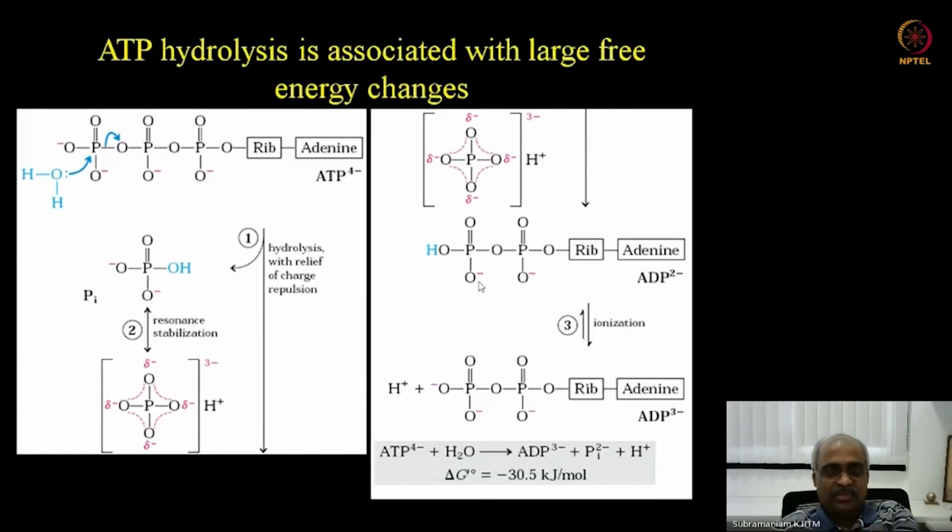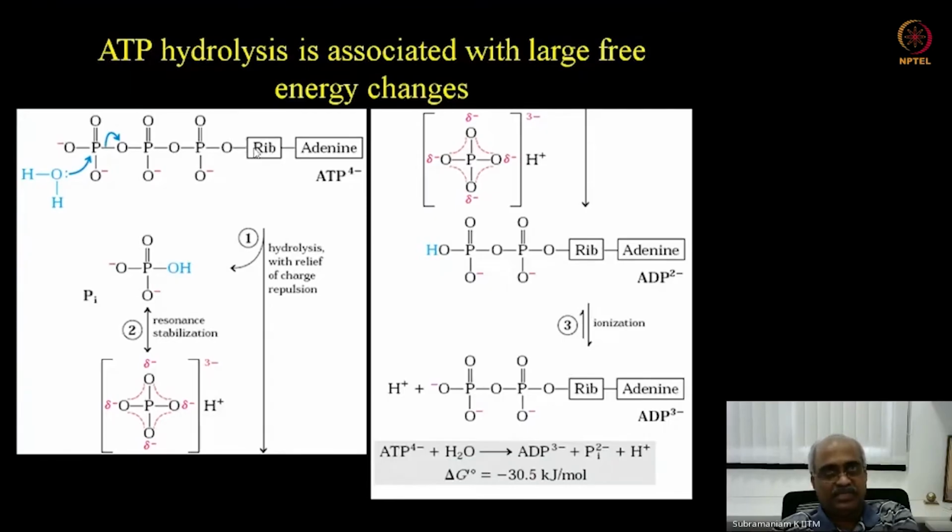And the third, this hydrolyzed ADP can readily deprotonate, because the surrounding medium, water, has very little proton. Remember, 10 power minus 7 at neutral pH. So it readily and spontaneously loses this, higher to lower situation. And that ionization is another reason why this hydrolyzed product is more stable. Charge repulsion, resonance stabilization, then ionization. These are the three major reasons why the hydrolyzed products are more stable and therefore have less enthalpy than the ATP molecule itself.